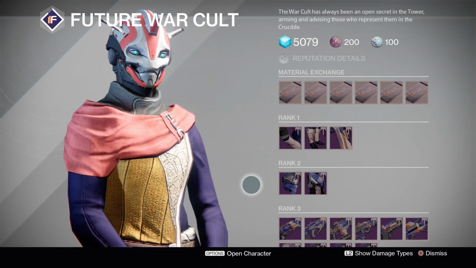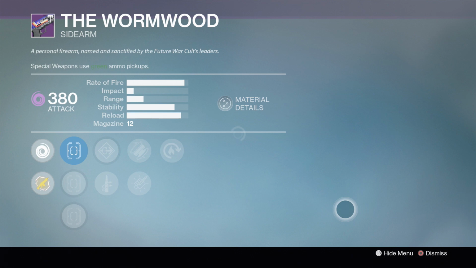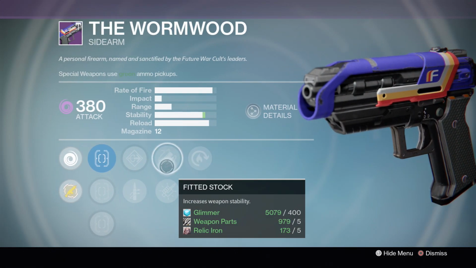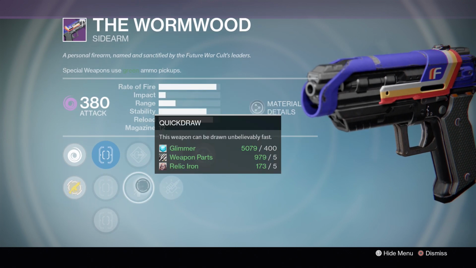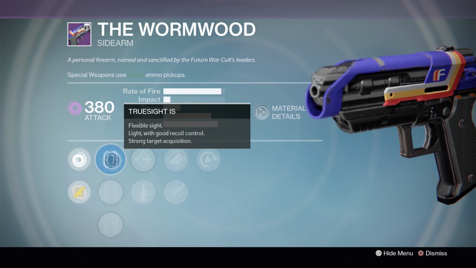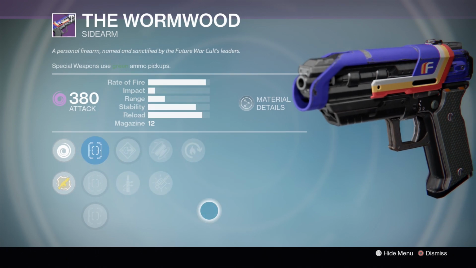Well, first of all, it's Future War Cult, so without further ado, we have to look at the Wormwood, because it's great every single week. And let's see, Hot Swap, not bad. Fitted Stock, which I always like for that extra stability. Flared Magwell, go with the Quick Draw on that. True Sight is very good, Fast Draw, and Quick Draw. So, another week and another really good roll for your Wormwood.